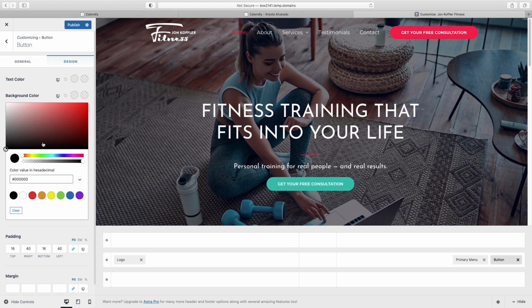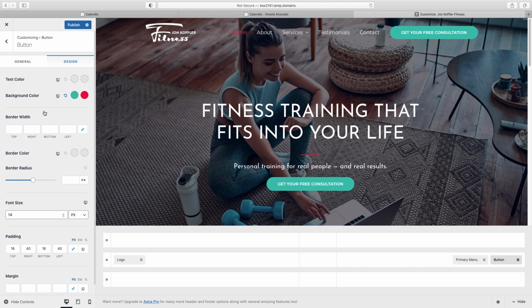Unfortunately, this does not bring in the colors that we already set, which is a little clunky, I admit. So you're just going to have to go back and get that same color value. And I have that right here. So I'm just going to go ahead and type that in. There we go. And then if you wanted to put in the hover color, you would just click over here. I'm not going to grab the right one, but it's roughly that.